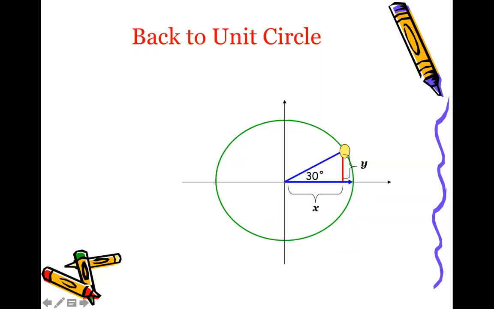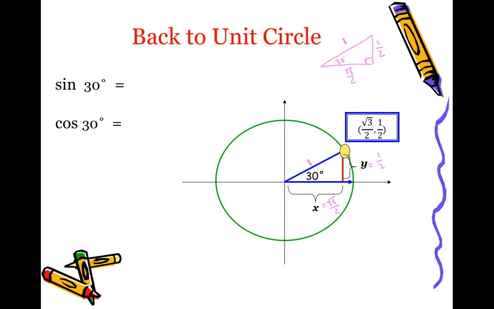So what about this 30-degree angle? It's got a radius of 1. We know how much we're going up, how much we're going over. Let's think about a 30, 60, 90. If this is 1, how do you go from the hypotenuse, we did this on the warm-up, to the shortest side? Well, it's 1/2. And then how do you go over here? It's root 3 over 2. So this is root 3 over 2, and this is 1/2. So what is this coordinate point going to be? Root 3 over 2, 1/2.